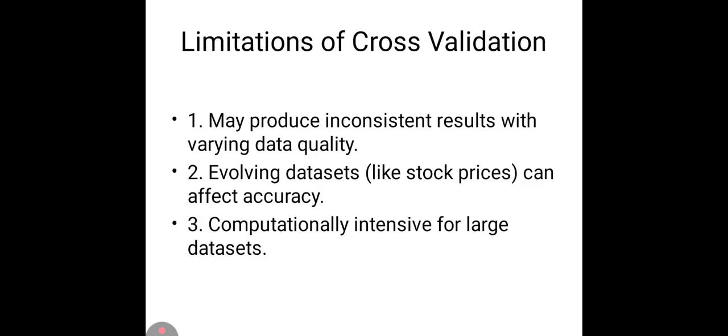So what are the limitations of cross validation? Even though cross validation is powerful, it has some limitations. The first one is it may give inconsistent results if the data set quality is poor, and if the data set keeps on changing over time, the results may vary. It is also computationally intensive for larger data sets, so we must choose the right method depending on the data.